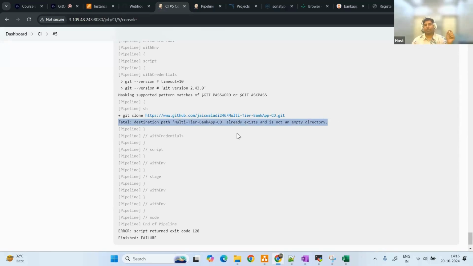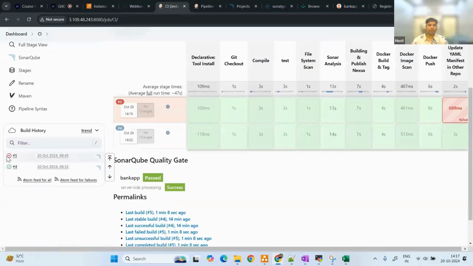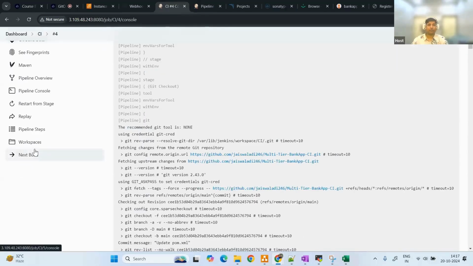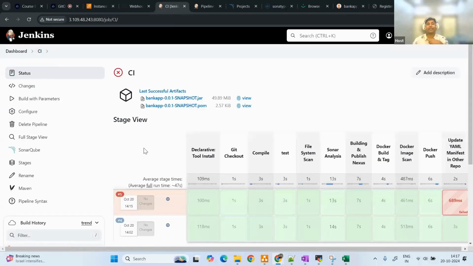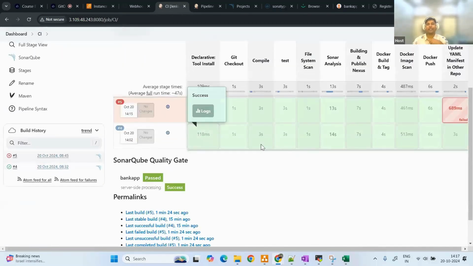So what we can do in order to avoid this scenario is that before we run the pipeline, the first thing that we should be doing is clearing the previous workspace. Because if I show you, if I go here, workspace, you can see that previously when the local workspace was created, this repository is already present, right? So if I want to clone it every time to make changes and push changes, I can basically clear the local workspace before we start the pipeline.